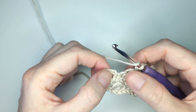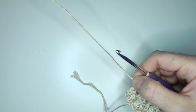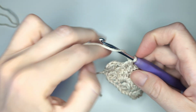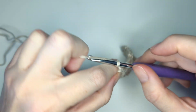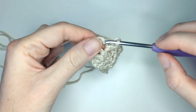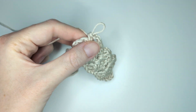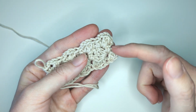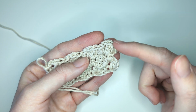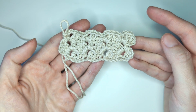Skip 3 stitches, 1, 2, and 3, and work your sequence again. So my 2 double crochets, looks like I need a bit of yarn here. Two chains and single crochet. And now we're at the end of the row again. And so your row 3 should look like this. And you'll slowly start to see those pretty little scallops form. And it looks really pretty towards the end of your blanket because you already have a built-in border.